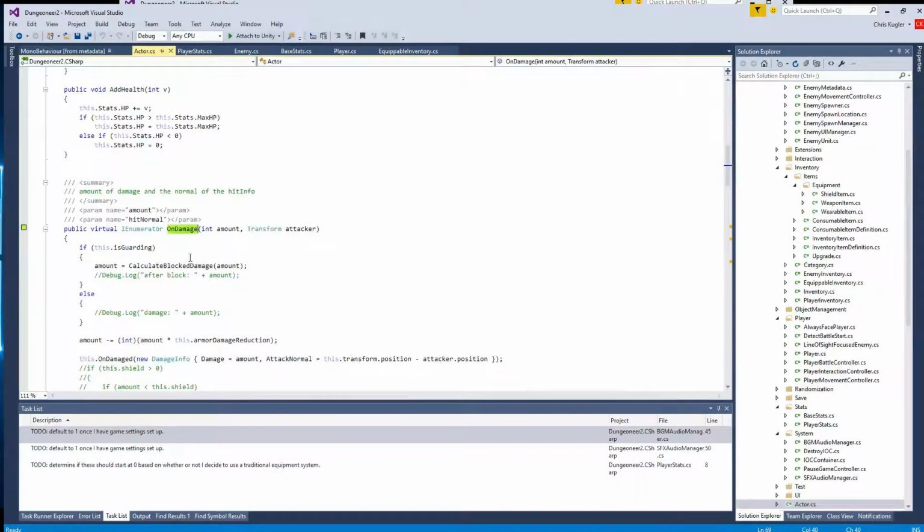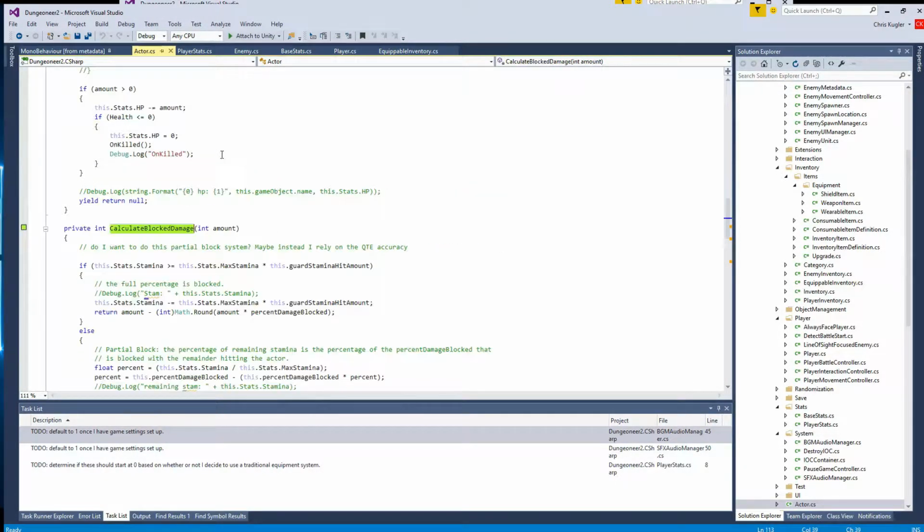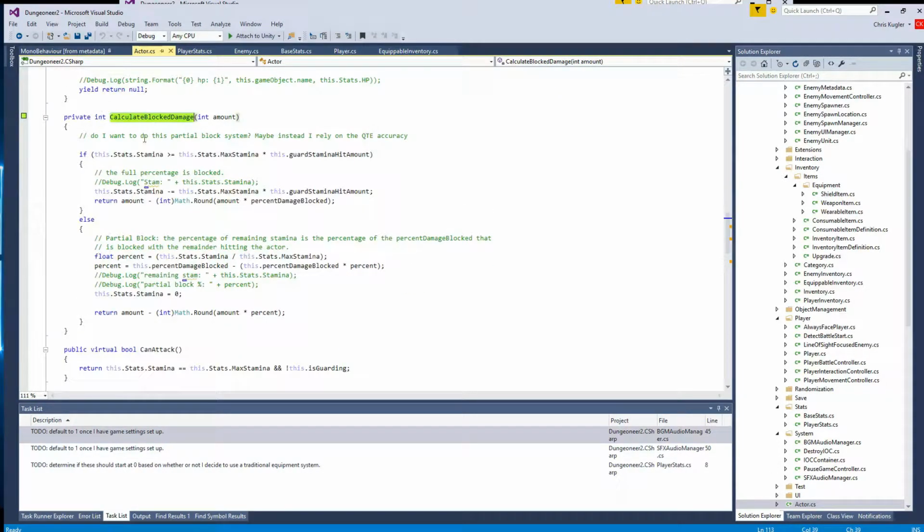And then in the on damage in the base class, it knows about is guarding. And it applies a calculate block damage, which looks at the stamina, and the stamina required to guard, which was based on the equipment. So let's say it takes 50 stamina to guard, and that's 100% of your damage reduction. Our shield says it's going to reduce the damage by 50% if we have our full 50 stamina that it takes to guard. Now, if the player is guarding but they only have 25 stamina, that's then going to be half of that guard damage. So it'll only guard 25% of the hit, and the remaining 75% will be applied to the player.